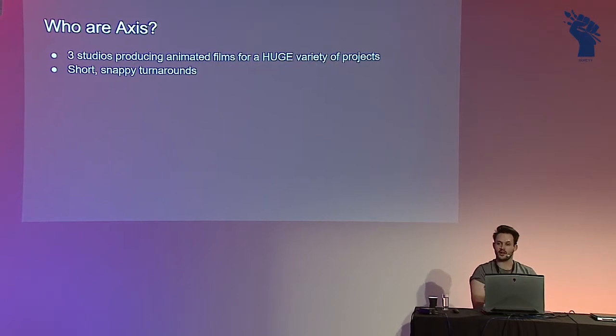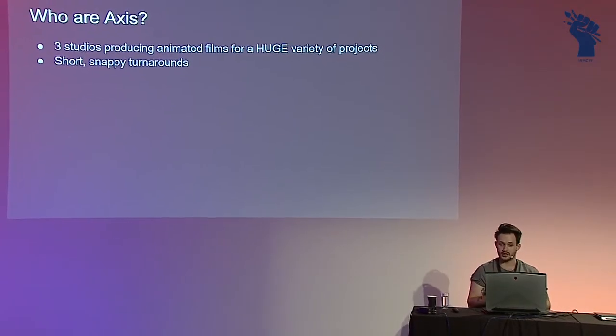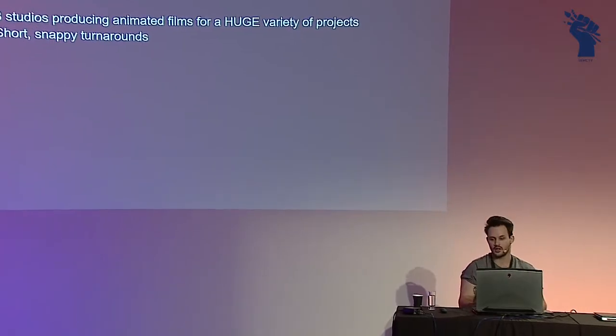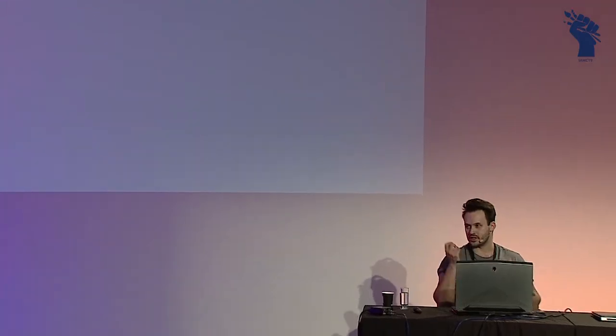One thing that is really cool about Axis, and one of the reasons I got interested in it, and we'll go back to this, is that projects tend to be really short. A lot of them are like 3 to 6 months long, which if you're a concept artist or someone who likes to work on short-form snappy projects across different art styles, it's like a perfect place for that, honestly. It's wonderful. It's kind of nuts being able to work on Elder Scrolls for 3 months and then Destiny 2 for like 4 months after. You never get that experience in other studios. It's pretty cool. And there's tons of scope to do your thing and to push your personality into the work, which I love.